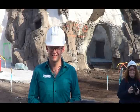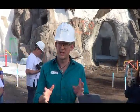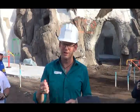Does that mean you have ridden something in there? We have vehicles on property, so we currently are riding our vehicles in the off-site testing facility, as we kind of outlined before in those webisodes. But we can ride and go here. We're in site acceptance testing right now for the project.